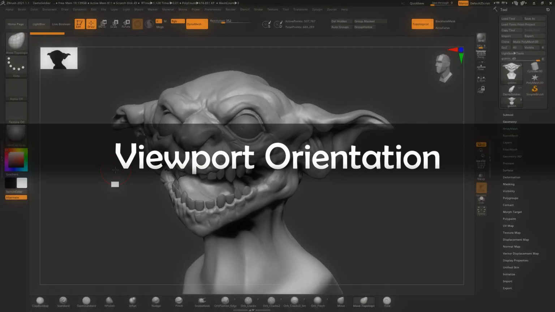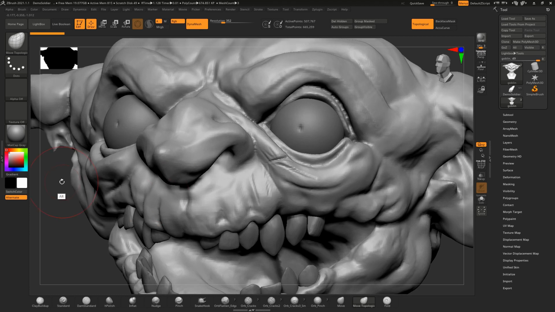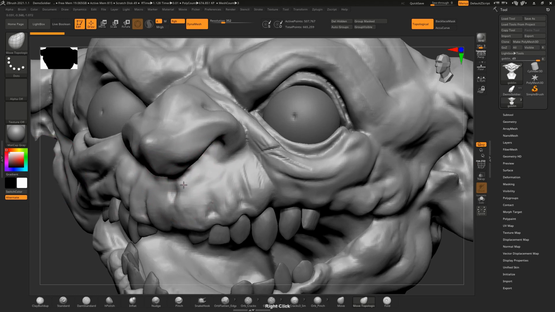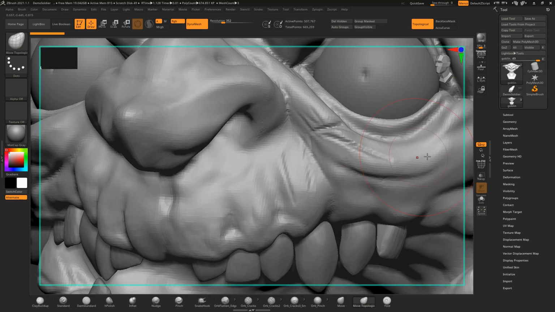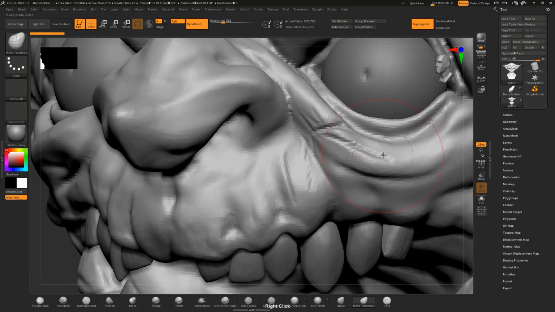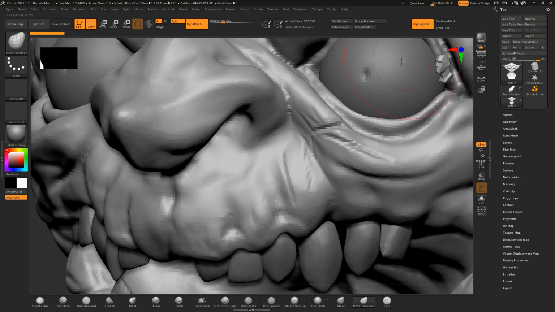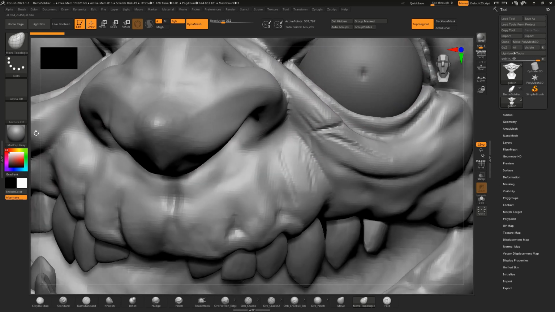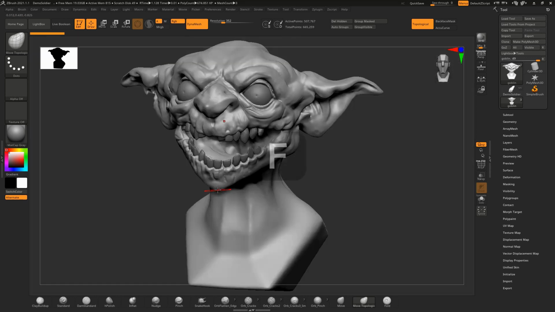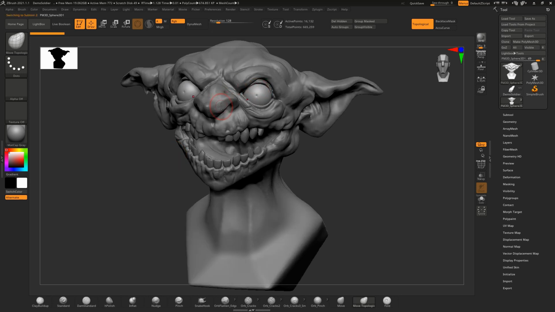Since we're already talking about viewport navigation, here's two little tips for whenever you get stuck too close to your model. On the outer borders of your document, there is a frame for navigation. So if you don't use right-click navigation at all and you get stuck too close on your model, you can still left-drag your pen outside of this frame to orbit. An even easier method of reframing your active subtool is by just hitting the F key. Tapping F a second time will frame all of your subtools fitting into the viewport.